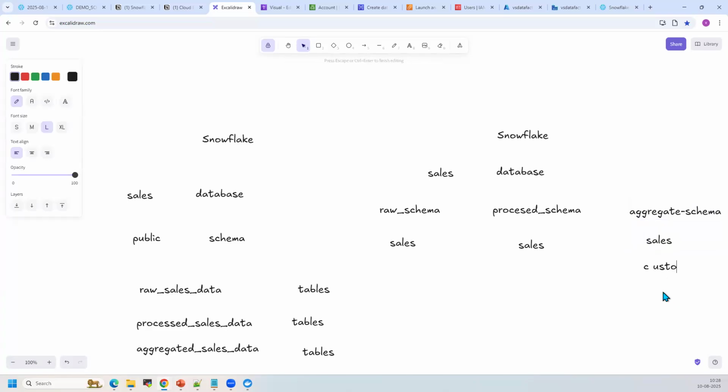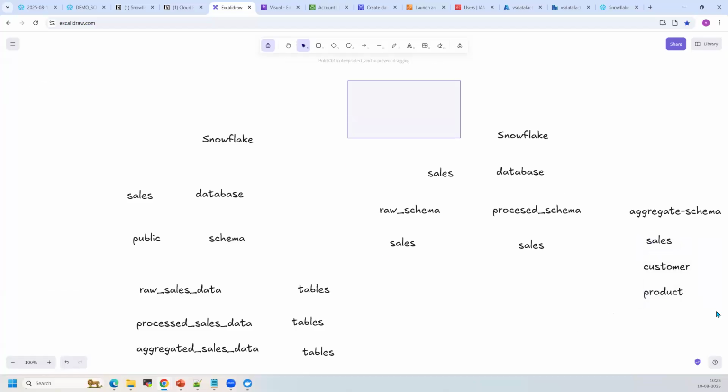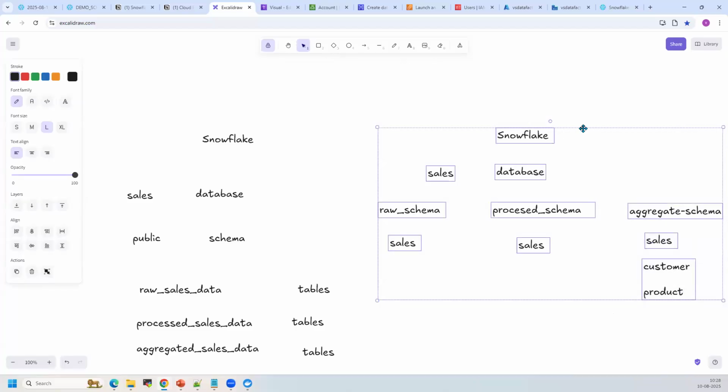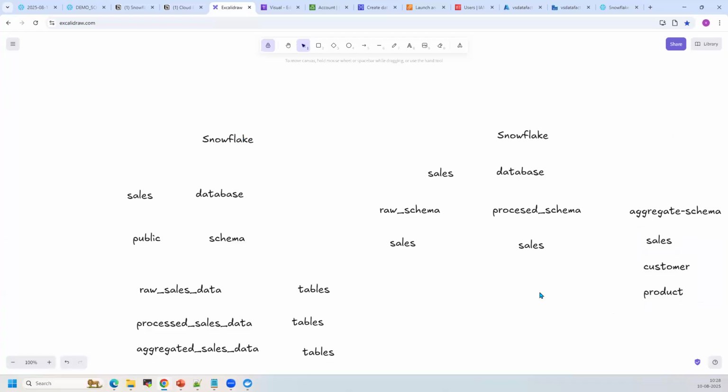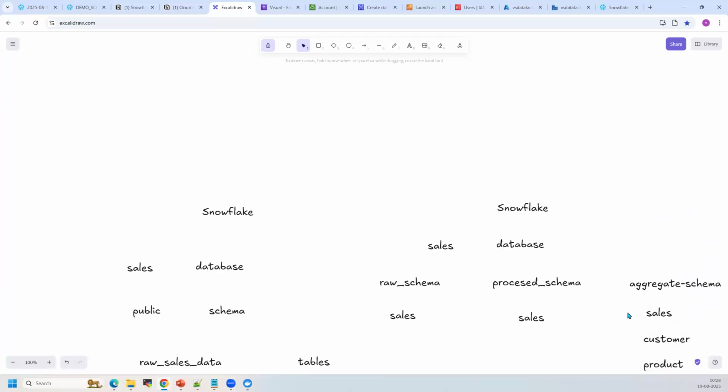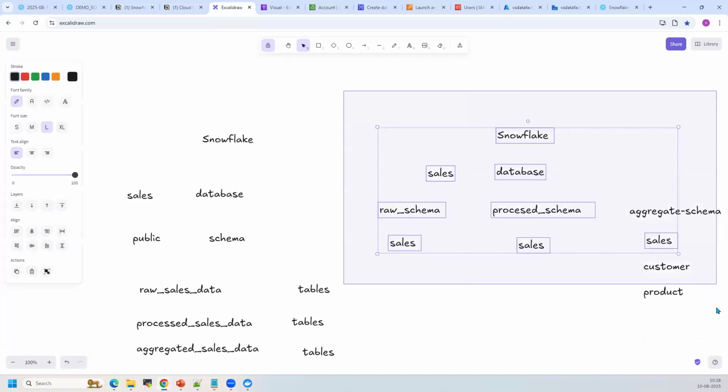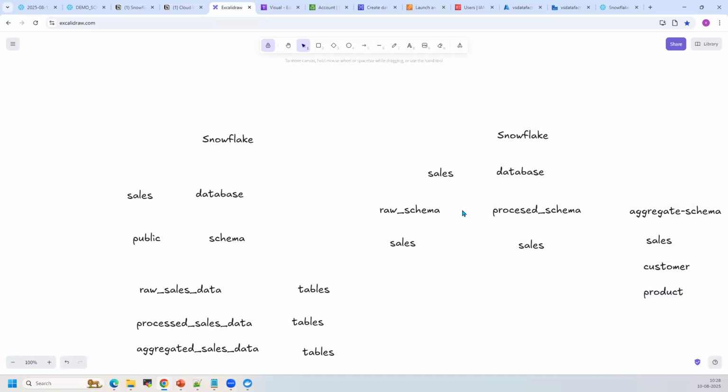So all the tables within the aggregated schema, let me say I have customer, product, so I have multiple tables here. I don't have to give individual table-level access. I can give access to this schema alone, so they can access all the tables. So your governance will become easier. How do you design the system? If you design your system to be simple enough, then your governance will become easier.